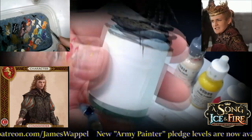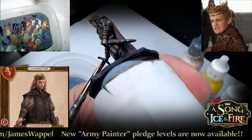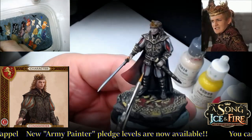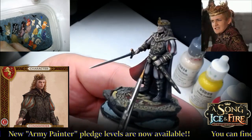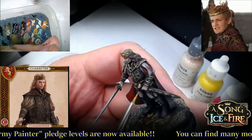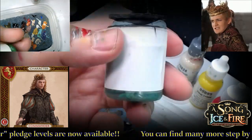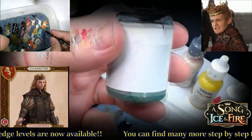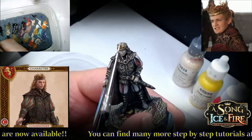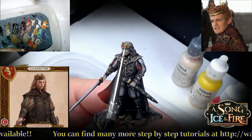Here, let's do something with the underside of this sword hilt. I don't even know if you can see it. Yeah, some of these things. Is it really that important for you to see how I paint the underside of the sword hilt? I think the other stuff is definitely more important for you to see. Crown is definitely going to need a few of these lighter highlights. Yeah, let's back him out a little bit. And this is why I've been saving this all this time.